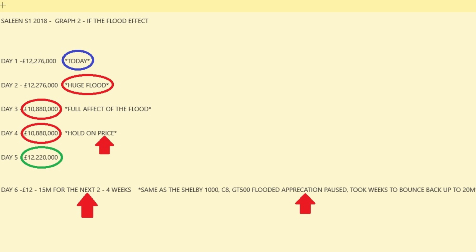Now, this is what I need you to listen to. Day 6, 12 to 15 mil with that flood for the next 2 to 4 weeks. Same as the Shelby 1000, Corvette C8, Ford Mustang GT500 flooded, appreciation got paused, took weeks to bounce back up to 20 mil. Now the only car out of that bunch that actually bounced back up to the 20 million credit price tag that it was supposed to was the Corvette C8.